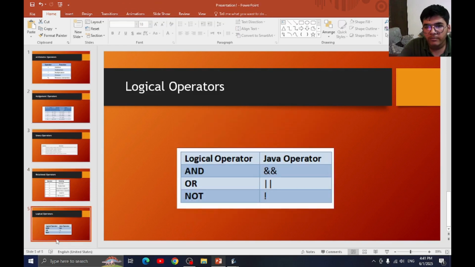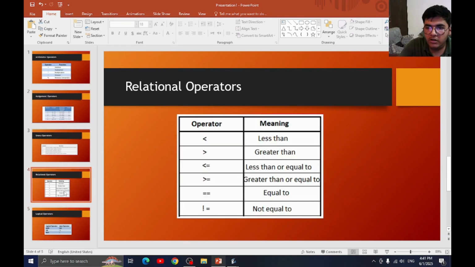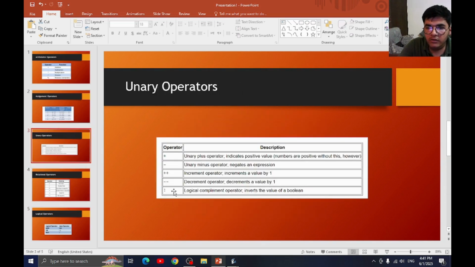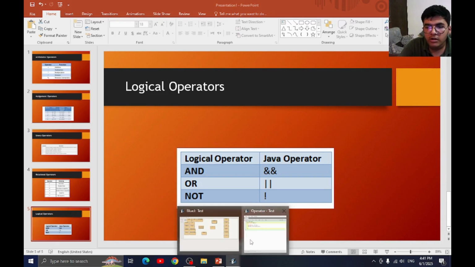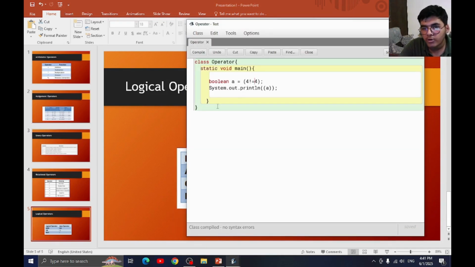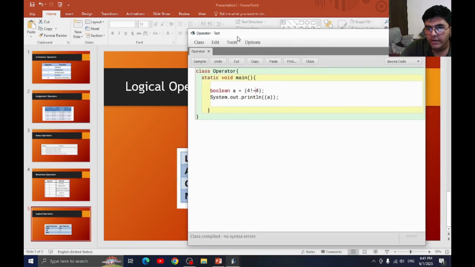Now coming to logical operators: AND, OR, NOT. NOT is something which we already studied in the form of the exclamation operator. NOT is used to flip the value, or to change the output. And one thing to keep in mind is that logical operators are only used when we are dealing with booleans. When we are dealing with 2 boolean values, or more than 2, and we want to club those boolean values, then we bring into use these logical operators.